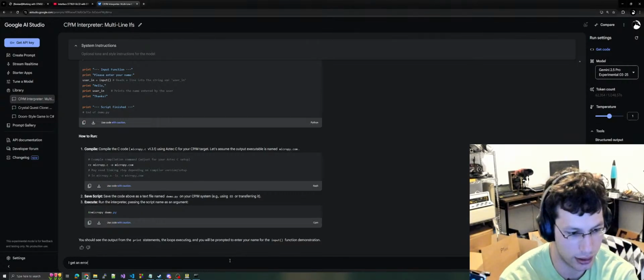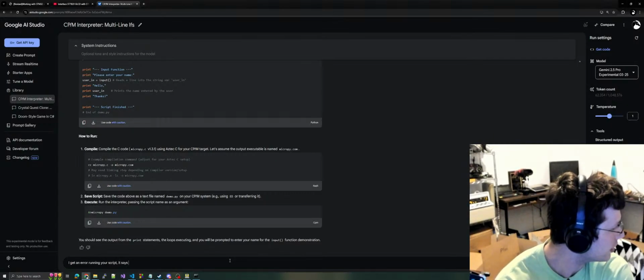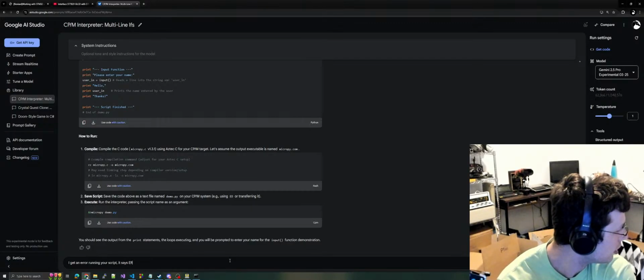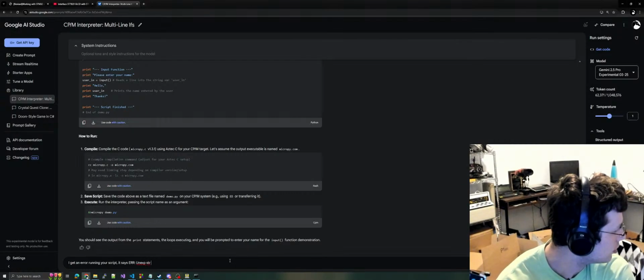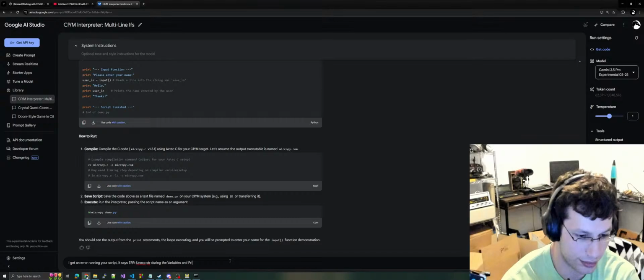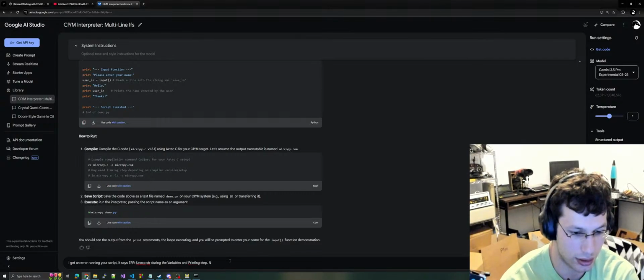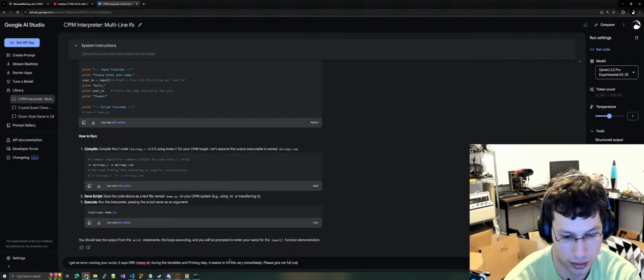I get an error running your script. It says error on X stir during the variables and printing step. No, it seems to hit this very immediately. Please give me full code when you fix things.